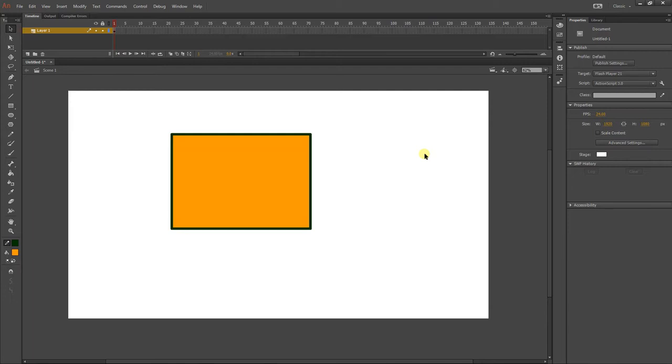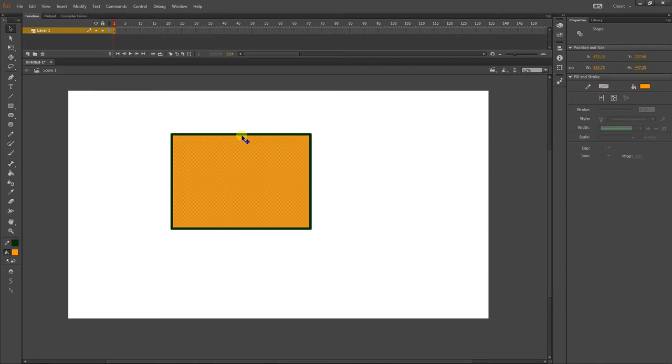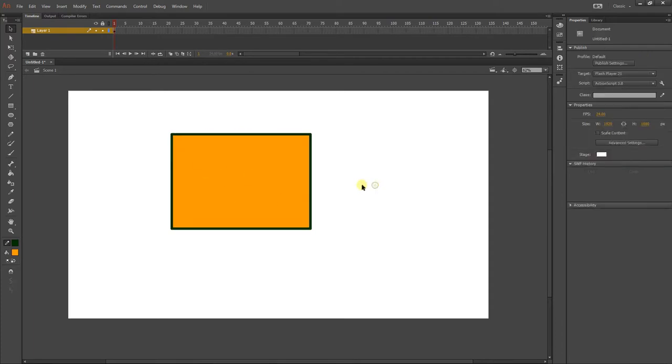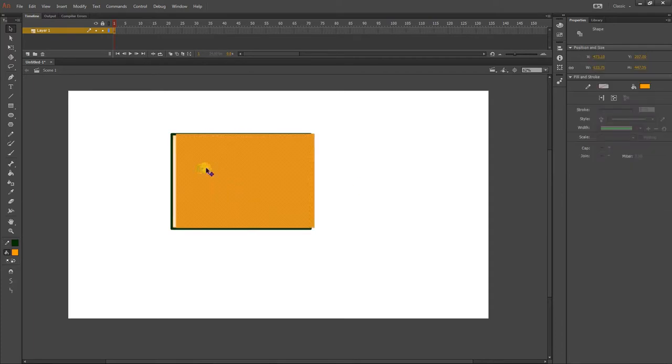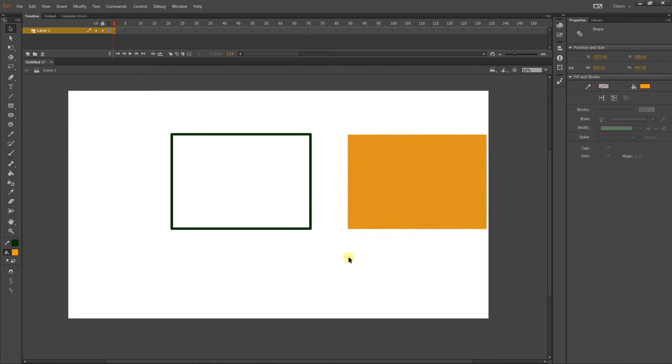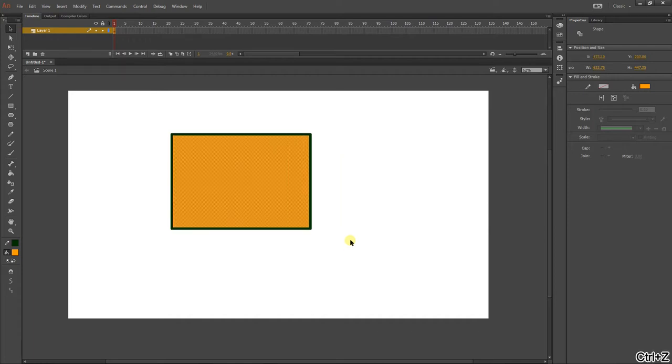Now, if you're familiar with Illustrator, this is going to feel like working in mud, because it's different enough, but similar enough that it feels like it should be right and it's not. One of those weird things is that the interior is separate from the exterior. If I click once to select it and then drag, it does this. So even though I drew this as a rectangle, it's not considered one single object. We have to do work to make that happen, which we'll get into next time. I'm going to Control Z to undo.